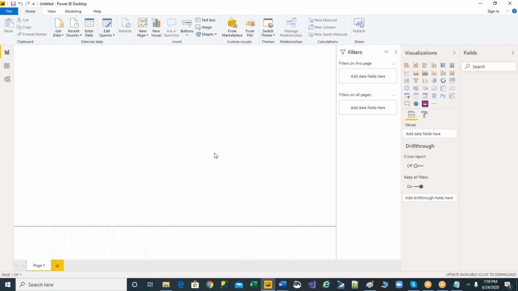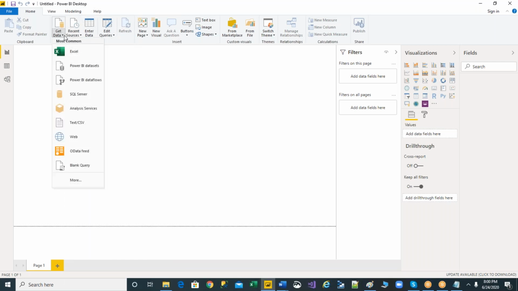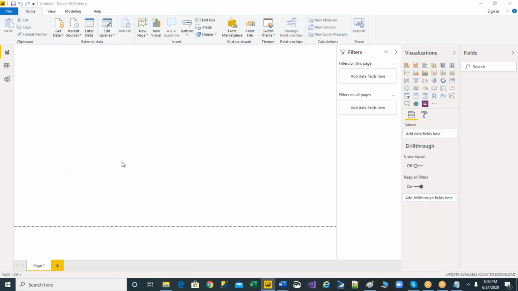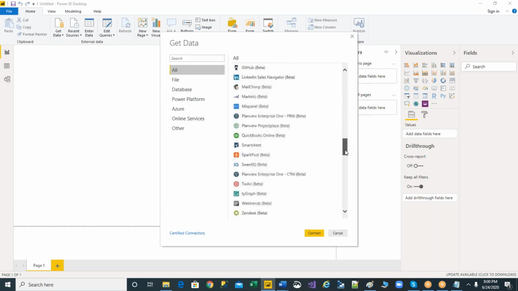So what you're able to see is Power BI Desktop. Simply, the first step is I have to connect to the data source. How do I connect to the data source? This is my SQL Server data source. But first, we need to understand what data sources your Power BI can support. If you see this, these are all the different data sources your Power BI can support.